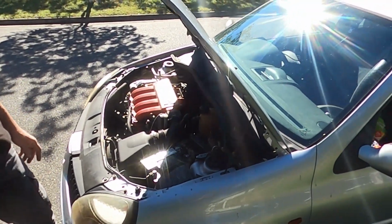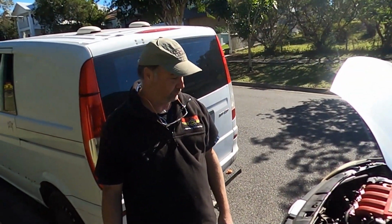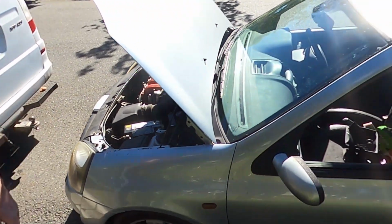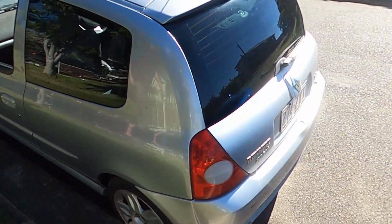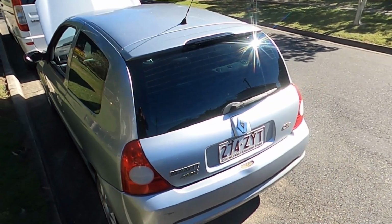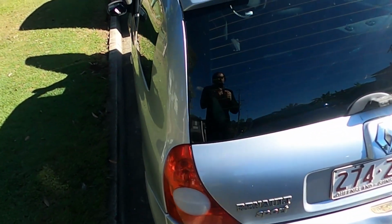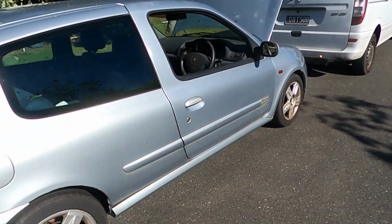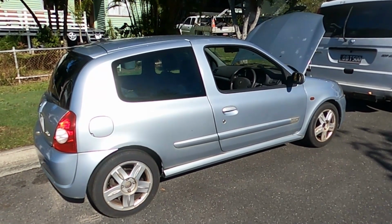But there you go, from being pushed onto a trailer with no key, no steering, to running. About a day's work. Good day's work, and I've done a couple of other things. I've had the dash out just to change the instrument cluster. It was all cracked, so I changed the cover on that and cleaned a bit of the glass off. There's a few more bits and pieces to do on it. It's a bit rough.